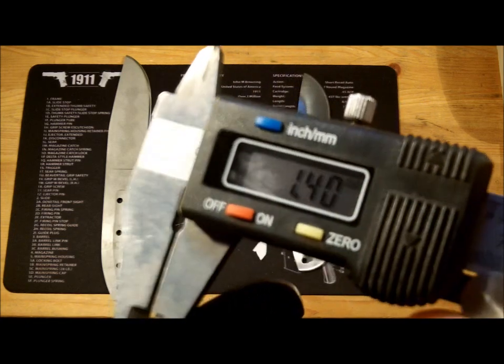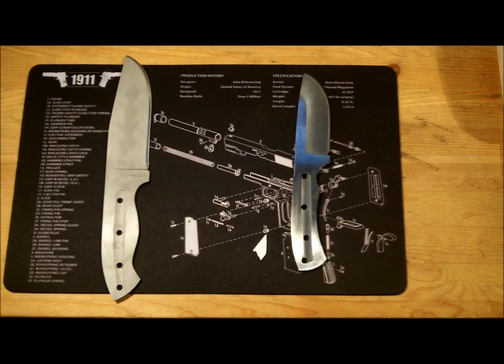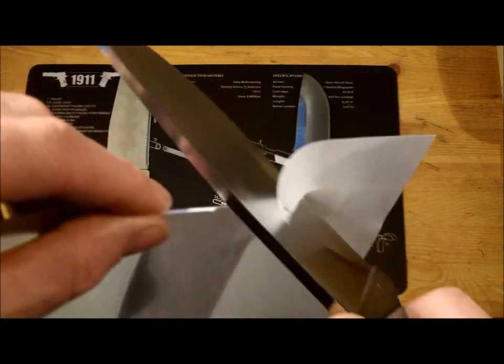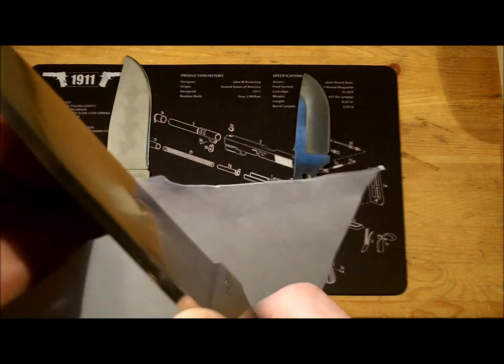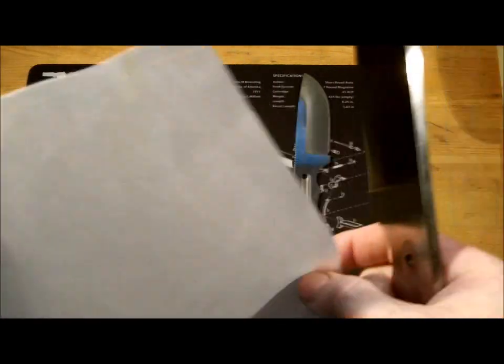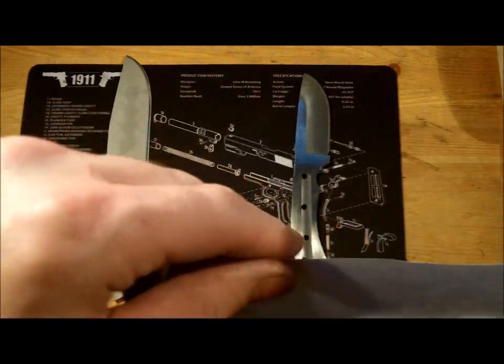All right, let's see if you can see that. It's 1.40. Okay, so if I take my paper cut test, and I probably have to sharpen some of these. All right, so it's cutting a little bit better, as you can see right there. It's not going to be feather thin, but I probably have some dull spots here and there.